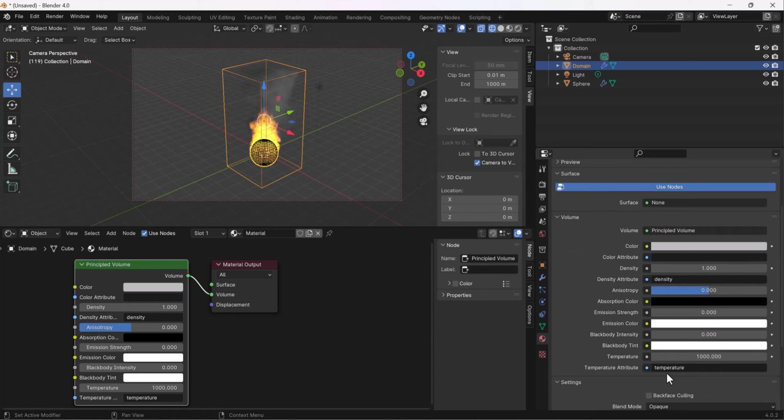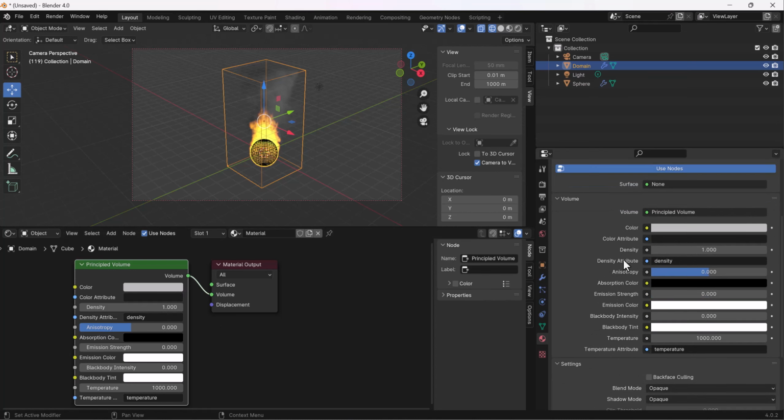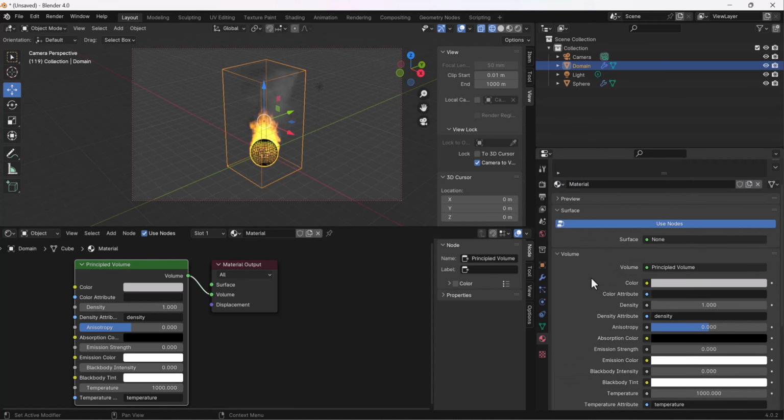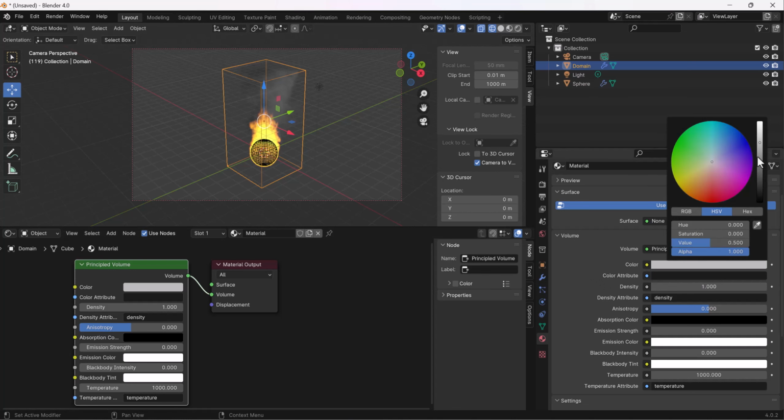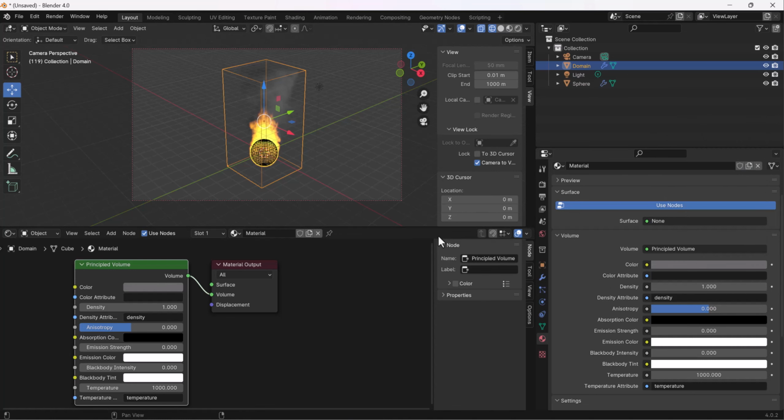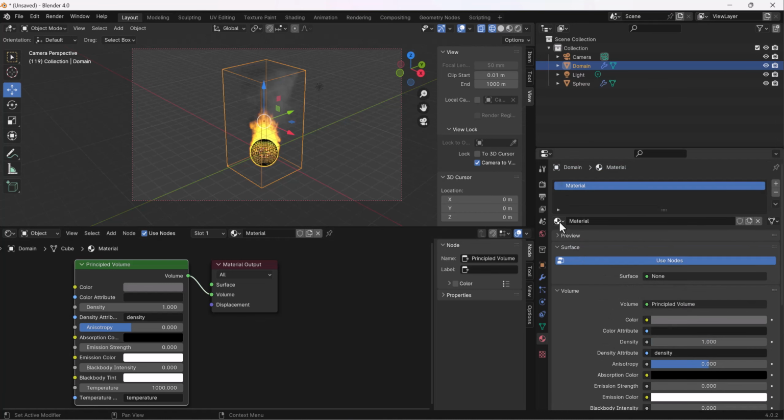It's interesting, it says temperature attribute here, but it didn't update it here. This material is called material, and we've got that on there. So let's adjust our smoke here. Go to color and go with a little bit of a darker gray. And let me make sure, yeah, we have the same material here.